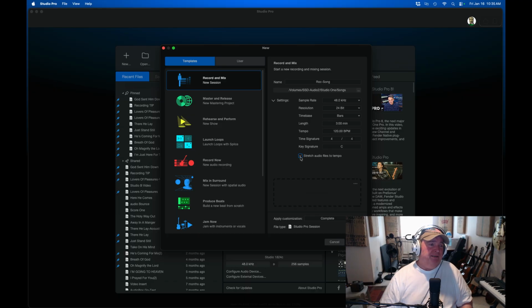So I would check that in case you want to change your tempo. Whatever audio files you have will follow the tempo. Now if your change is too big, it'll affect your WAV files. It might put glitches in it or whatever, but it'll give you an idea of what the tempo should be. You can re-record your vocal or whatever, or if you slow it down too far, it might cause glitches in your audio. So then you go on down here, let's continue, apply customization.